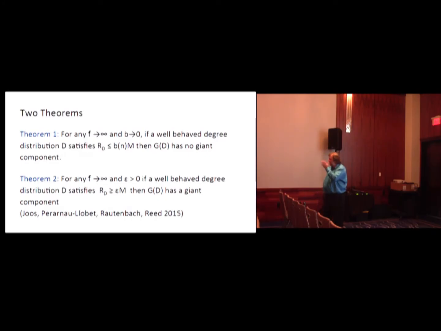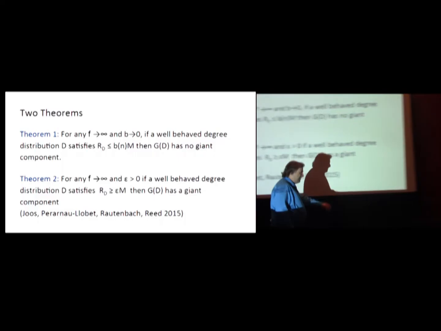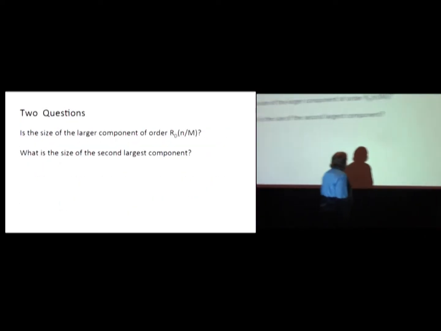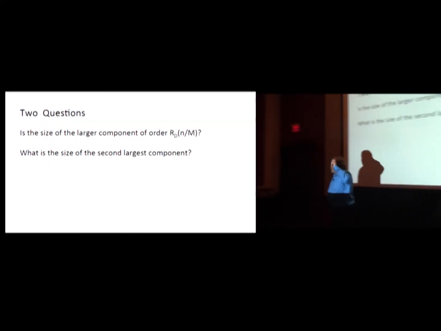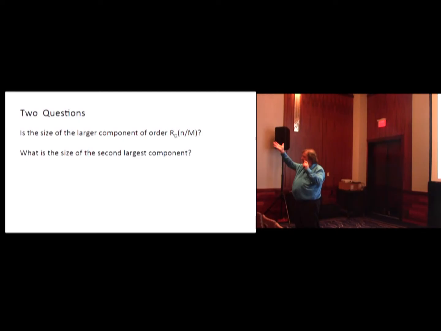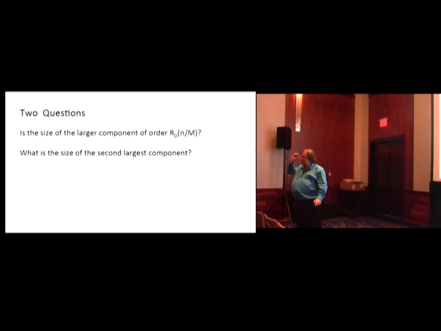Sort of related to that question, the point where the threshold here is, what happens if RD is little o of N, or little o of M? So let me just put this up. When RD is little o of M, you'd still think that the size should grow until you've seen RD edges, which means you're getting RDN over M vertices. So an interesting question about the threshold is whether this is true even when RD is little o of M. We proved it when RD is epsilon times M, but it may be true all the time.